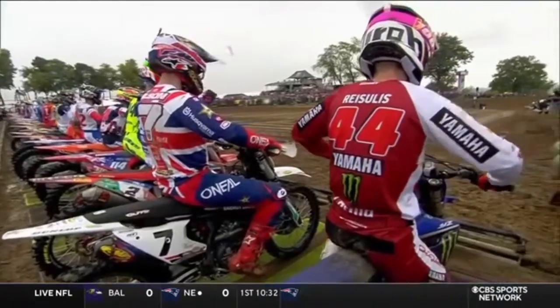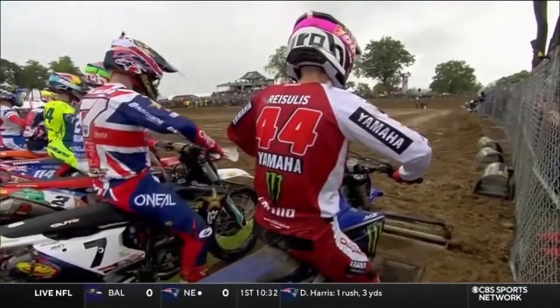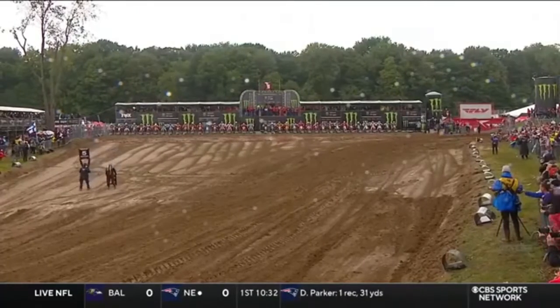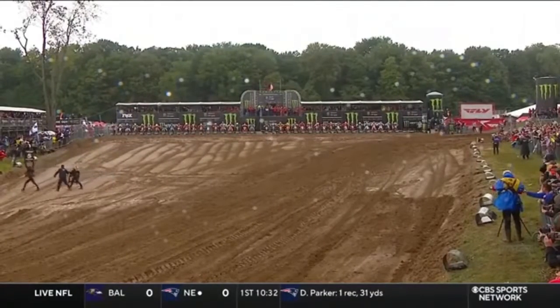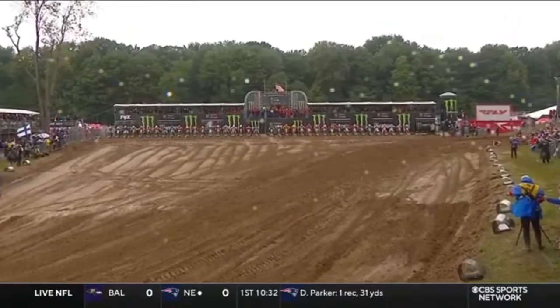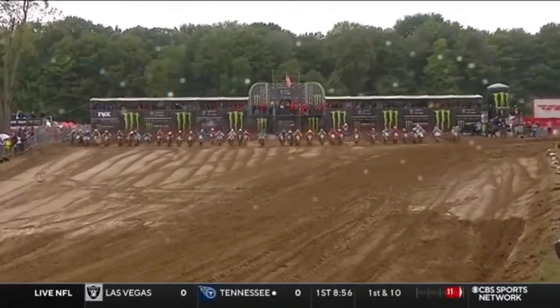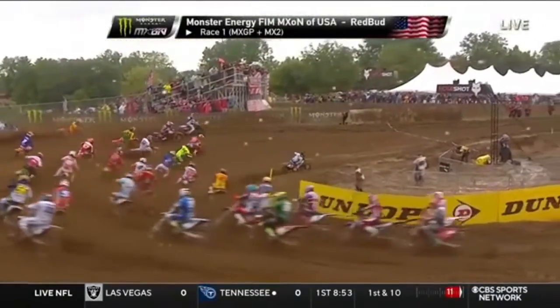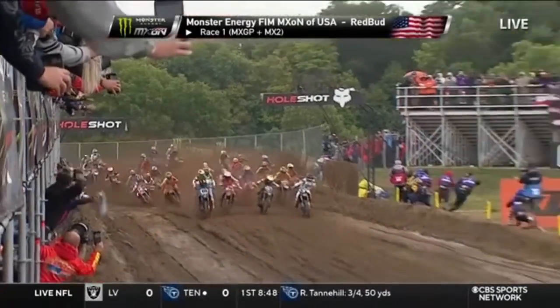They have prepared the track as best they could after the B final. It's going to be sticky in places. It's going to be better in others. But it's going to be an interesting first race, and all eyes over on the left-hand side of the gates. The gate drops over here. I'm going to keep an eye to the right-hand side as well as through the inside, and Tomac through the middle, and it's going to be Tomac and Jago Geertz.